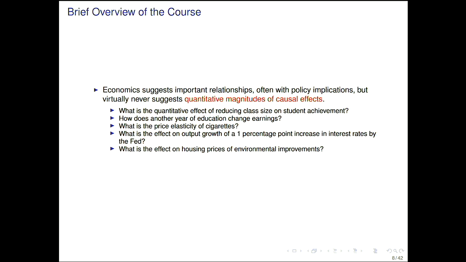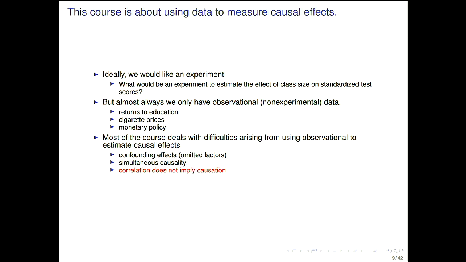And we all know that when price increases, the demand will decrease. So if the government increases the price of cigarettes, then people may smoke less, so the demand for cigarettes will decrease. We all know that this is what economic theory says. But we don't know exactly what the number is for the price elasticity of cigarette demand. So by analyzing economic data, we can measure the exact number for the price elasticity of demand. So using data, we want to do this kind of thing. And in order to do that, we want to learn statistical methods. That is what we are doing in this course.